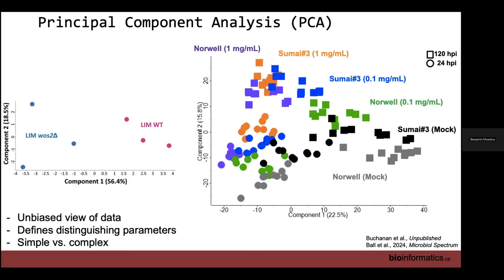If we look along component two, we have mock, and then we have different treatment groups. And that's where we see separation as well. So we cannot look at it and say this is the feature without looking into the data a little bit more and knowing what the samples are as well. I think that's one of the values in these plots. When you put this up and it's all just circles that are open, you think, oh my goodness, what happened? This is terrible. My experiment didn't work. I don't have nice clusters. But once you start to tease it apart, it can be quite nice.